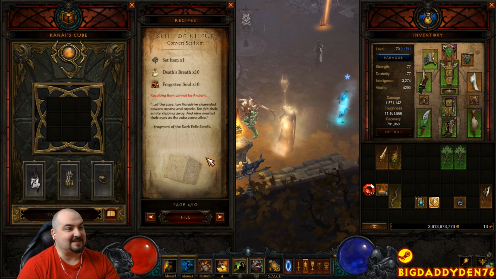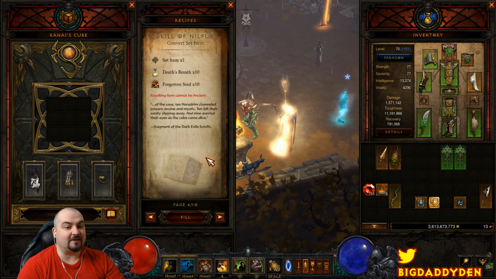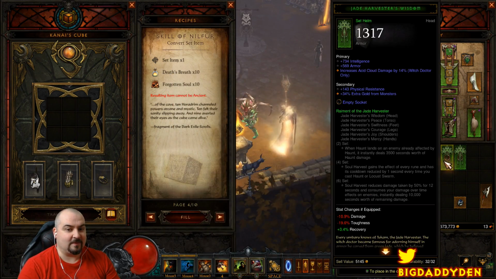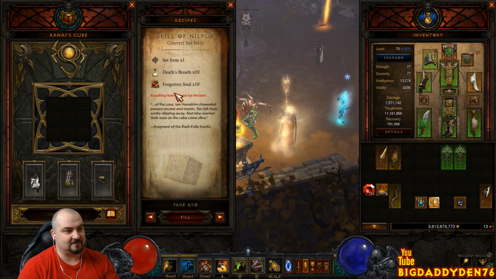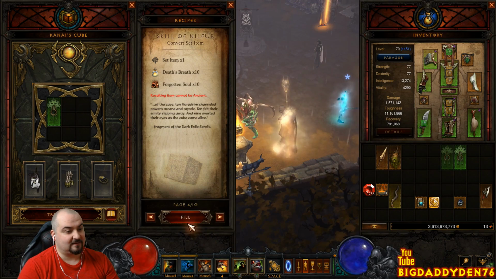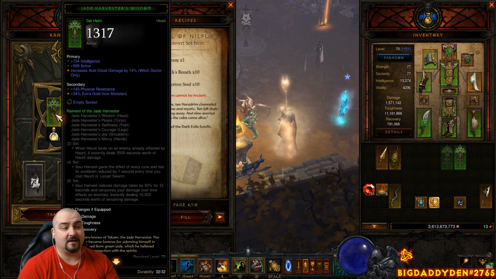Nice. Okay, so up next, guys, is convert set item. So you're running around, desperate to finish this 6-piece set for your character, and you've got 5 items and you're one item away from completing that set. What you can do is use this recipe here called convert set item. Just right click, press fill, and all this one takes is 10 Death's Breath and 10 Forgotten Souls, and it'll give you a random part of the same set.